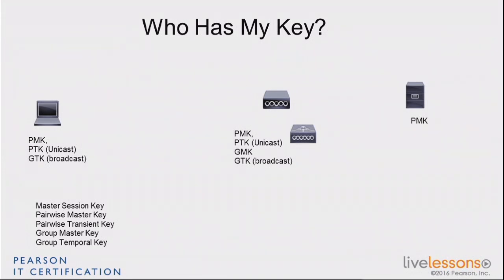Anyway, from that PMK, you're going to derive a key that you're going to use to encrypt unicast frames that you exchange between you and the access point. That unicast key is called the pairwise transient key, PTK. That PTK is actually the key material you use to encrypt traffic. And the good thing, as we said before, is that the PMK is never going to be sent, but it's there. So anytime you need, every few packets, few hundreds of packets, every few minutes, you decide, you'll be able to change the PTK.